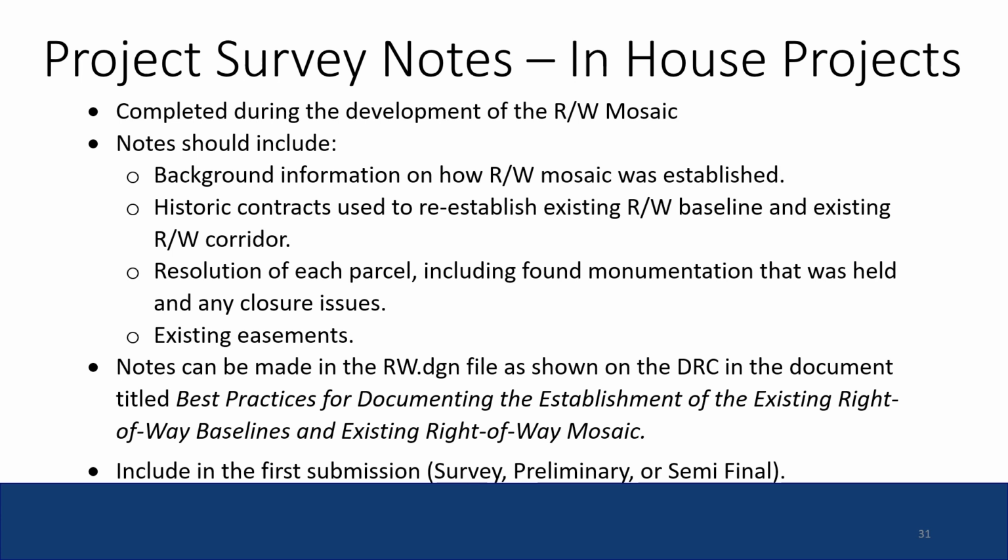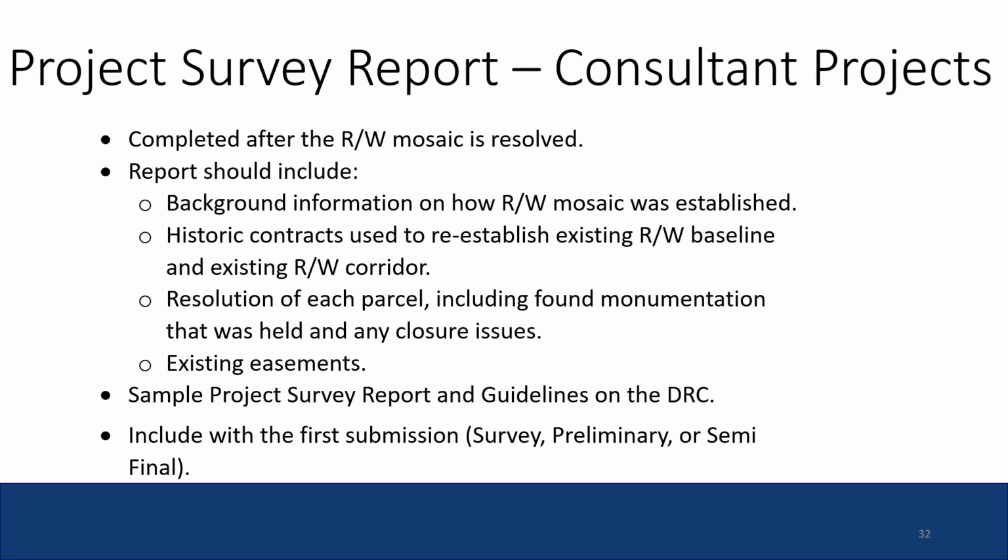The notes are made in the right-of-way DGN file as shown on the DRC in the document titled Best Practices for Documenting the Establishment of the Existing Right-of-Way Baselines and Existing Right-of-Way Mosaic. The project survey notes should be included with the first submission for the project, which can be at the survey, preliminary, or semifinal stage. The project survey report should be prepared by the practitioner for consultant projects.